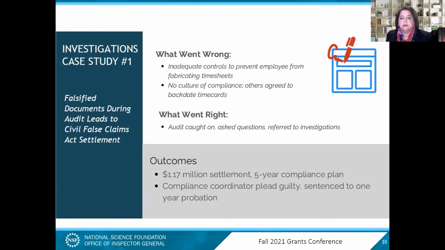As I mentioned, our jurisdiction generally follows NSF funds. So in this particular case, a university submitted claims for 5 years and expended NSF funds under several NSF awards. And each time an entity requests funds from NSF, it certifies that those funds have been used in accordance with award conditions. And these conditions require that the expenditures be allocable, allowable, and reasonable, and that the university maintain adequate records to support the claims. Spoiler alert, these people did not.